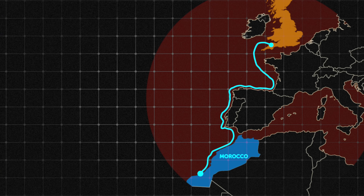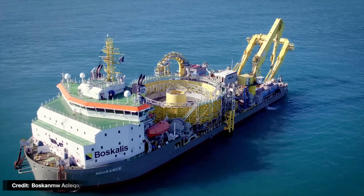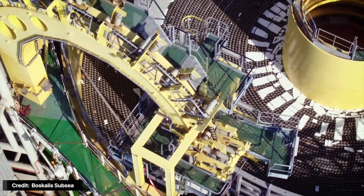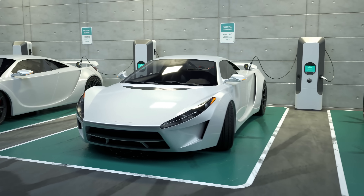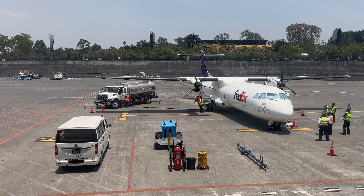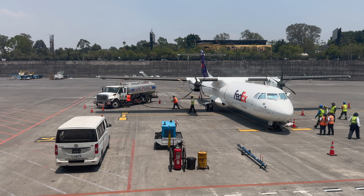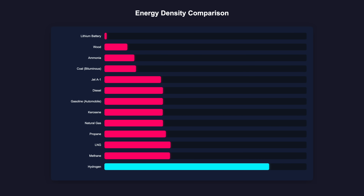You can't just build the world's largest extension cord and hook up China to a solar park in Australia. We had high hopes for X-Lynx, the Morocco-UK power cable project that was supposed to be a proof of concept for commercial long-range solar transmission, but the project fell through last July. When it comes to large amounts of energy in a small amount of space, that's historically where fuels have shined — and hydrogen is no exception. It has the highest energy content by weight of any chemical fuel by a long shot.